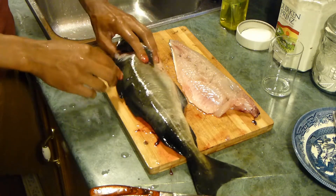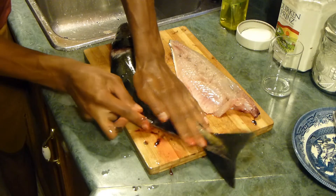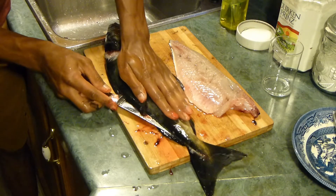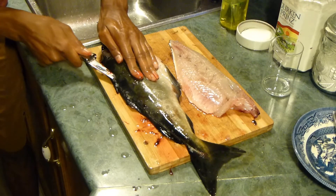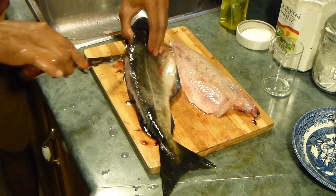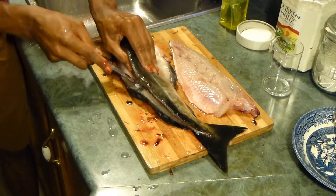We're going to do the same cut as the other side, but instead of starting from the top of the head, we're going to start from the bottom of the tail and cut along the spine up to the head. Keep in mind, if this fish was scaled, that knife would slide in there like butter. We're making a slight incision above the fin to find the spine, and you're going to continue right up to the head. This initial cut is not deep enough, but now that we know where we're cutting, we'll be able to cut above the spine for a really good incision. You'll notice if your knife is sharp enough, the meat will slide right off the bone as you cut it.